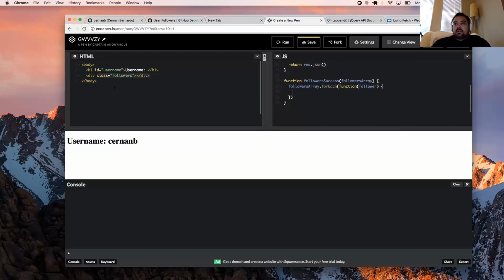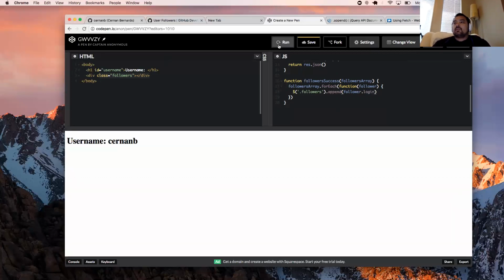So for now, I'm going to grab this div of class followers using jQuery, .followers, and I want to append follower.login. Looks good. I'm going to close my console here. Let's run the code.